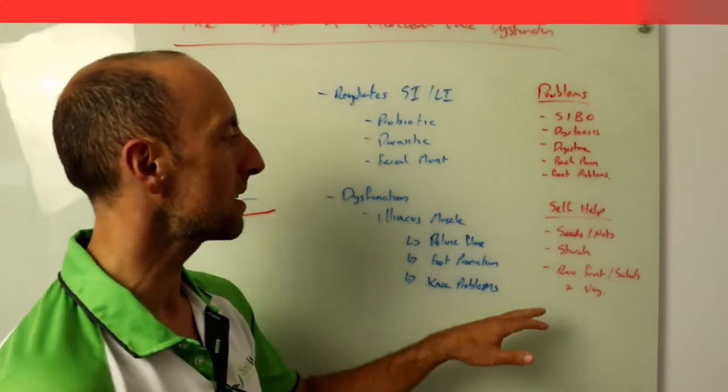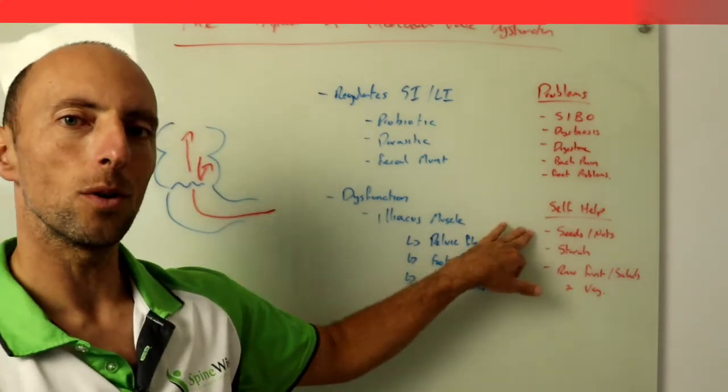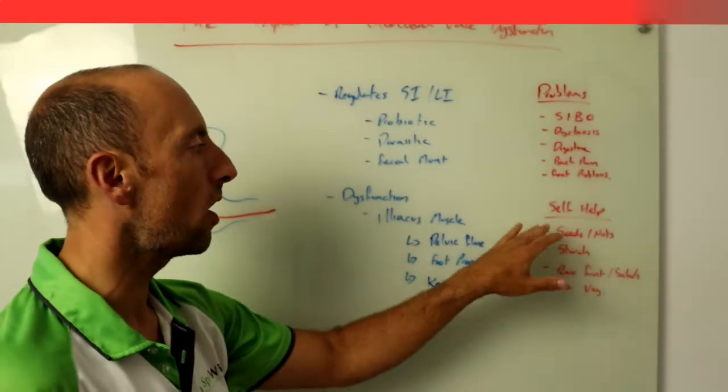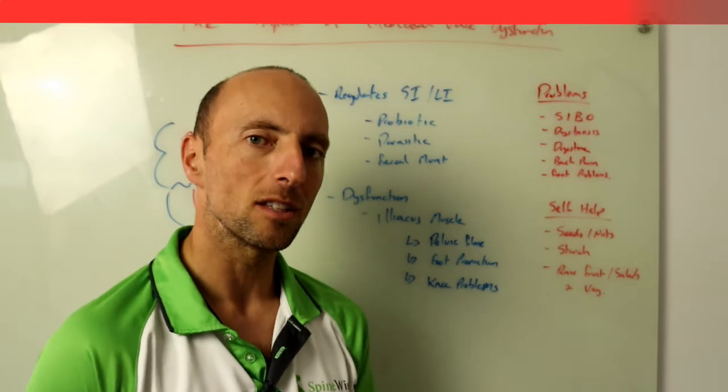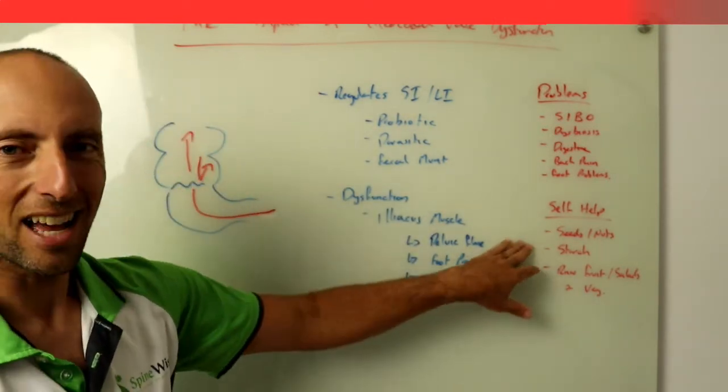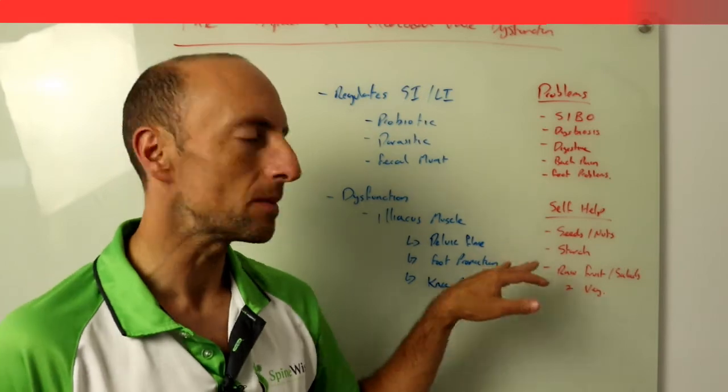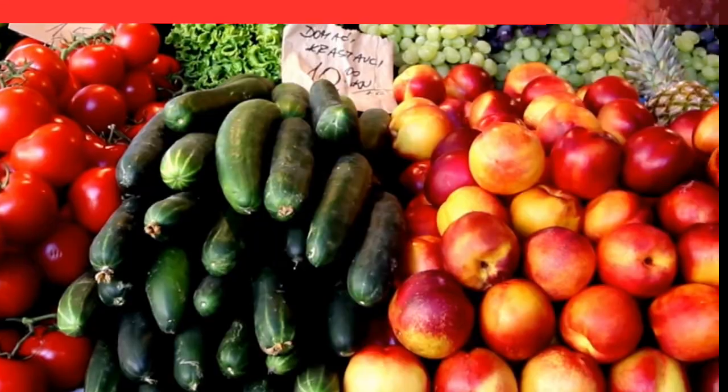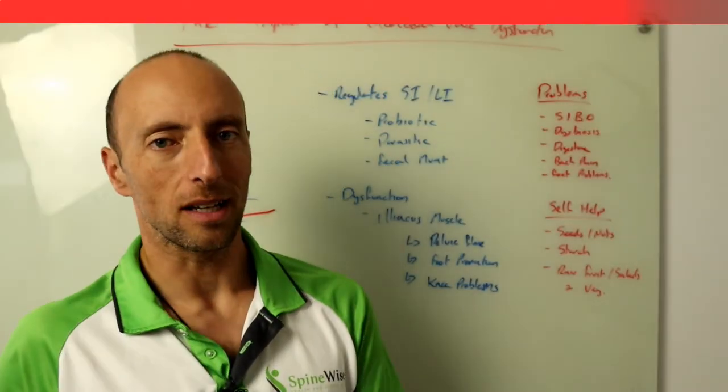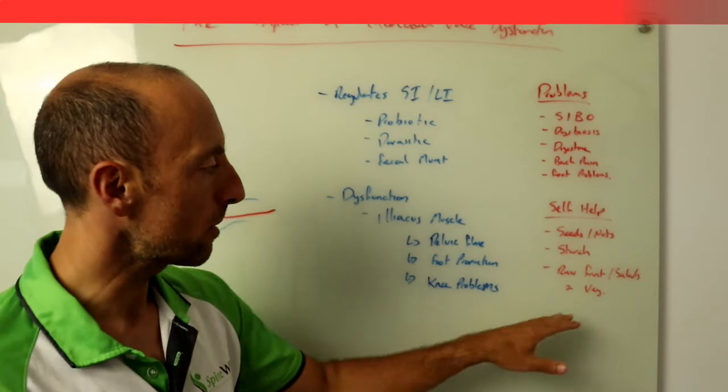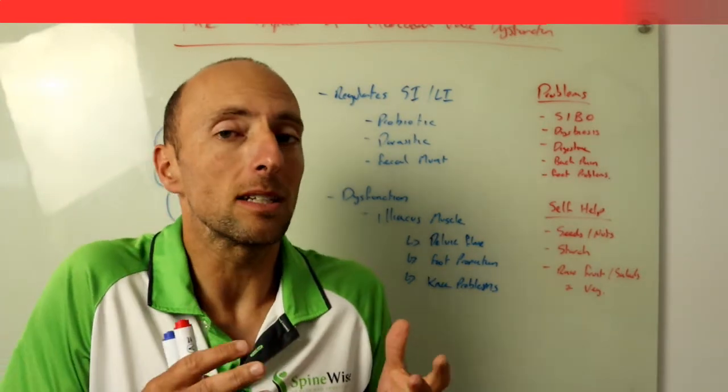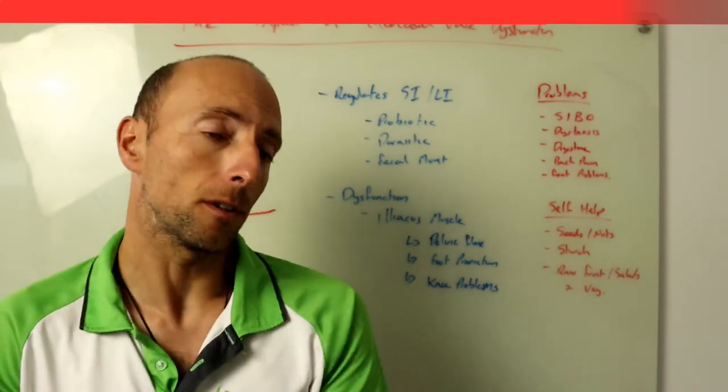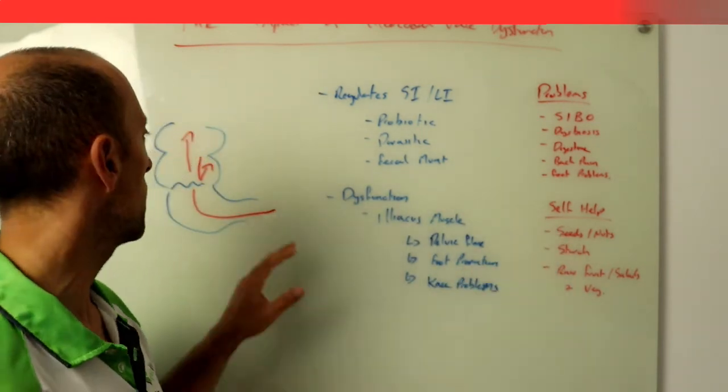But what we do see is that things like seeds and nuts including their oil, so things like flaxseed oil, sesame seeds, hazelnut, these type of things often aggravate the valve when it's trying to re-establish itself and try and recover. Starch such as what you find in your potatoes seems to be an aggravator as well. Raw fruit, raw veggies and salads also seems to be an aggravator as well as that valve is trying to recover, so having them cooked, stewed, tinned, staying off them for a few days can often help this valve reset itself once you've put things in motion to correct it.